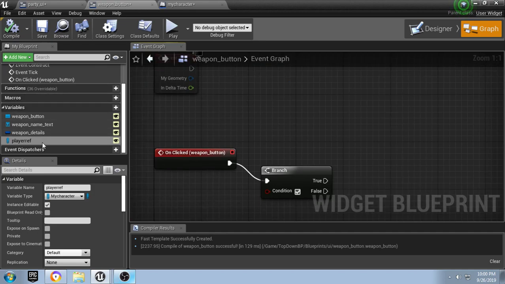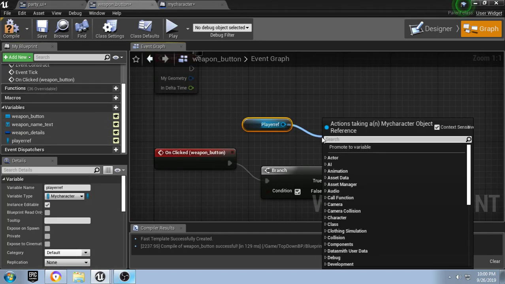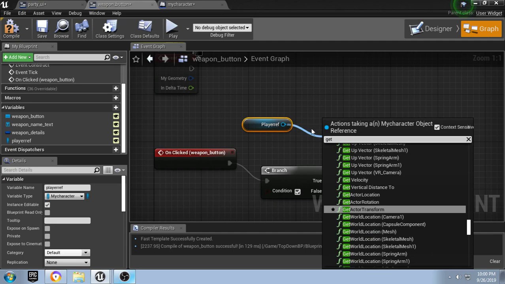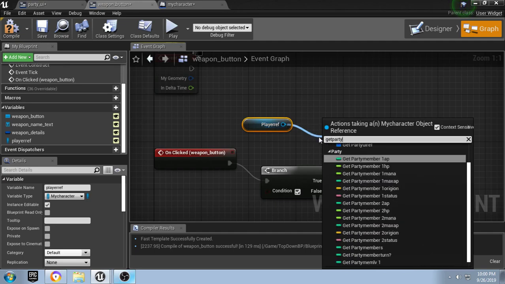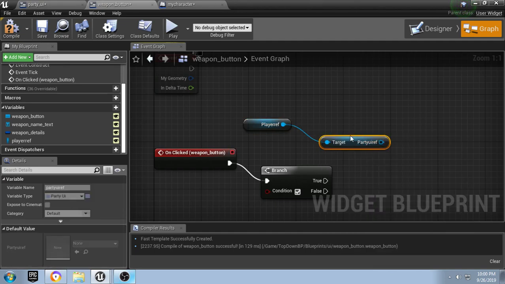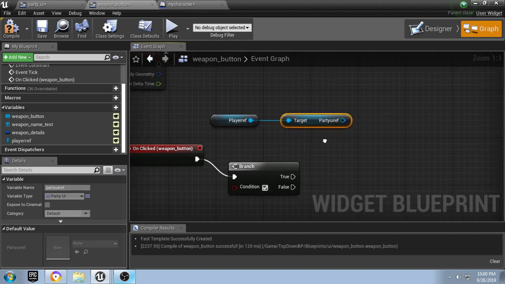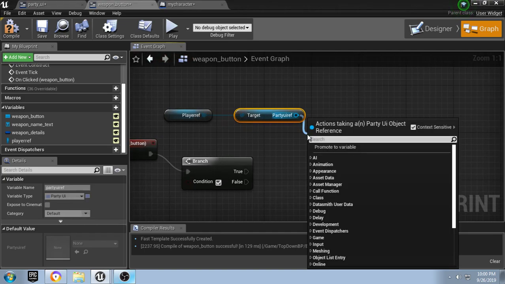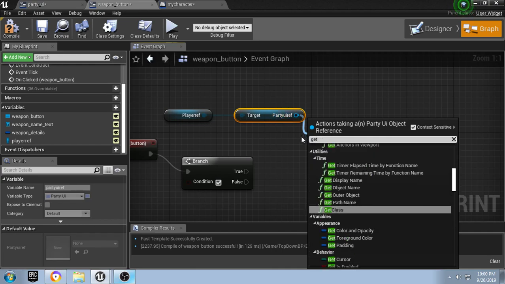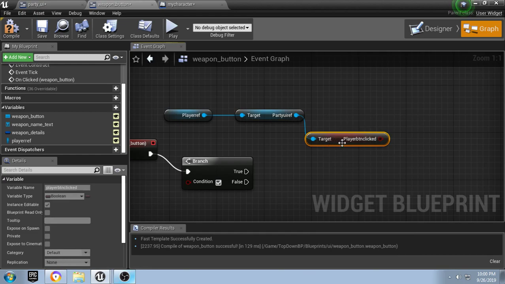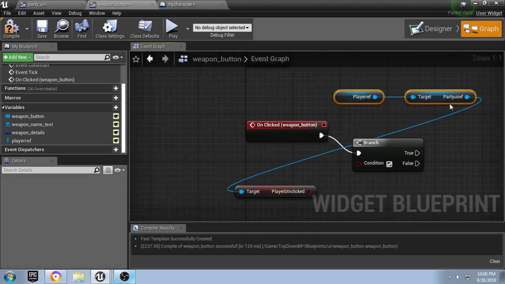And then we're going to get our player reference, and we're going to get his party UI reference, and we're going to check if player clicked, so get player button clicked, and that's what we're going to check.